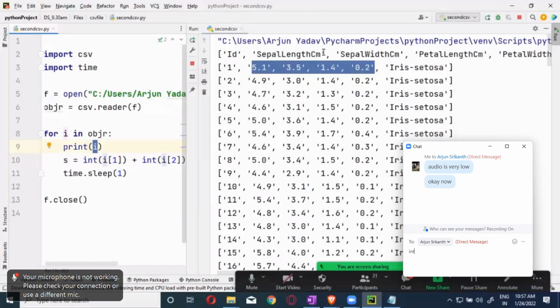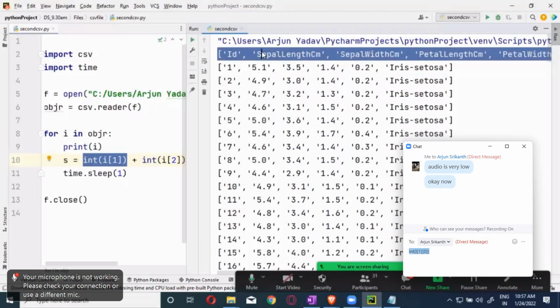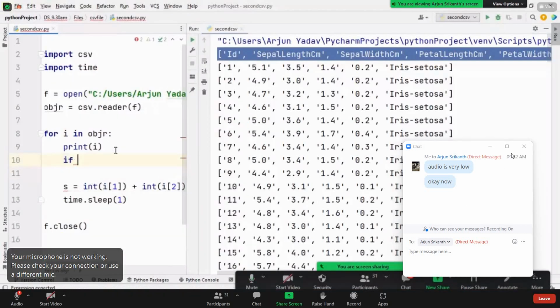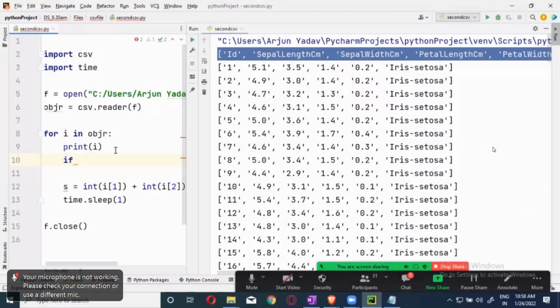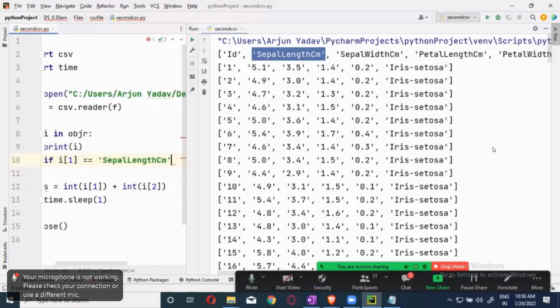Now this one is what? String. Right. String, and I am converting it to what? Can I do that? You will get an error over there. Okay, so what you have to do? If the first is there, ignore it. From the second or whatever is there, you can add it. All you have to do is an if condition. What will the if condition be, guys? Anyone? Suraj. If I of 1 is this one, right? If I of 1 is equal to this, that's it. If I of 1 is this, ignore it. Just don't do anything. Okay?